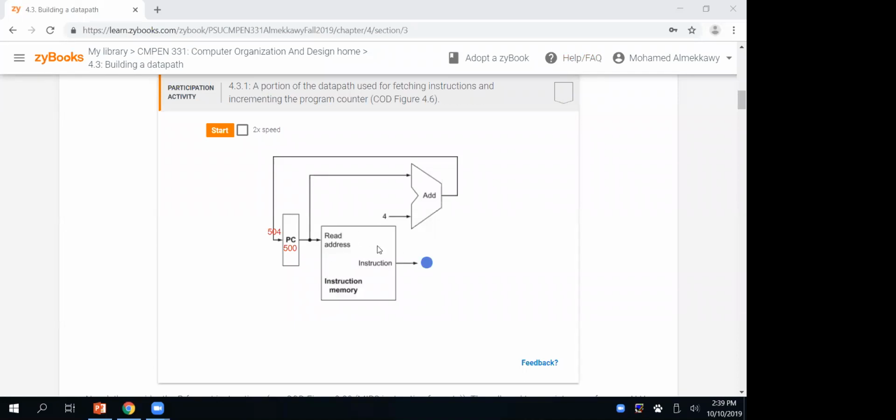So with this part here, it just shows you the instruction and the program counter. The very beginning of the program counter, as an example, is basically that value. I'm pointing to that particular value, and the instruction will be at the output. Simultaneously, of course, that particular address will be added to the 4, and then I will have the 504. So the 504 is now pointing to the next instruction to be executed.